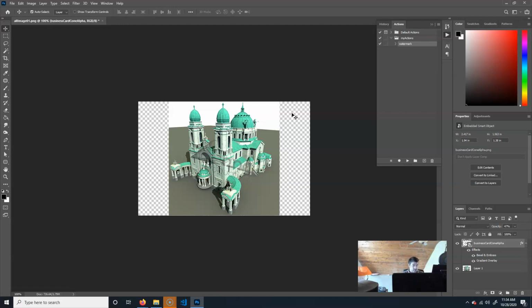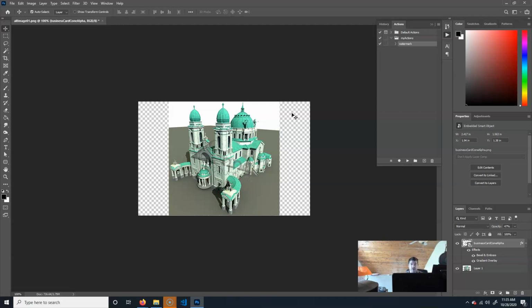Now, this is really neat as far as actions and things like that are concerned. But this could be a little bit annoying if you had a whole bunch of images. I still have to open up each one manually, and that's a little annoying. So what I'm going to do is show you how to do a batch, which basically means that you can apply those to multiple images all at once. Instead of having to open up each one individually, you can apply the action. You just select the files you want to apply it to, and it will automatically apply it to all of those. I'm going to show you that in the next video just to keep this one short.